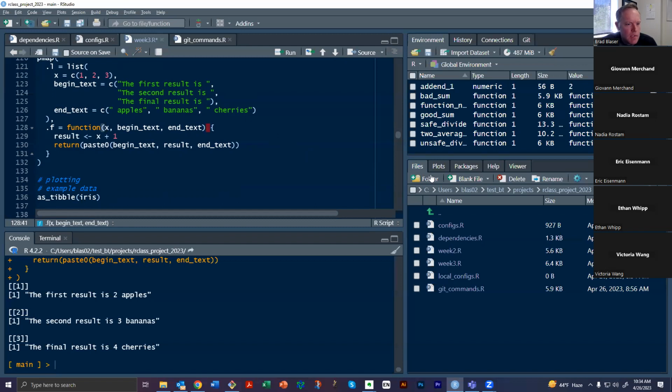One thing that does come up that I should have included here, but let me include it now, is that you often want to have something that's fixed as an input. Let's say there was something that you didn't want to iterate over, but you just wanted it applied to all the values. You can do it like this. You don't put it in this list here. You put it in the function call, and the way you do that is, we'll say final text equals, let's say, a period. So we'll put a period on the end. Then instead of this return, we're going to return the end text and the final text. Now if we run it, we got the period on there. So that's how you put a fixed input that you don't want to iterate over with your mapping.